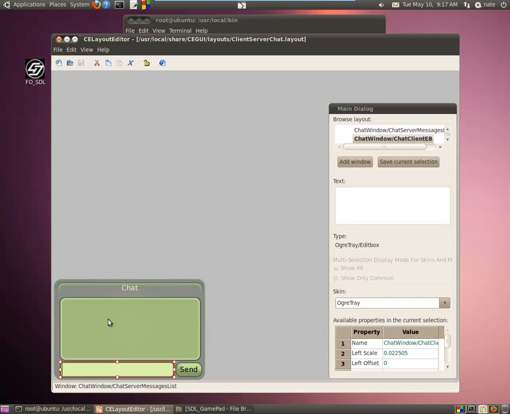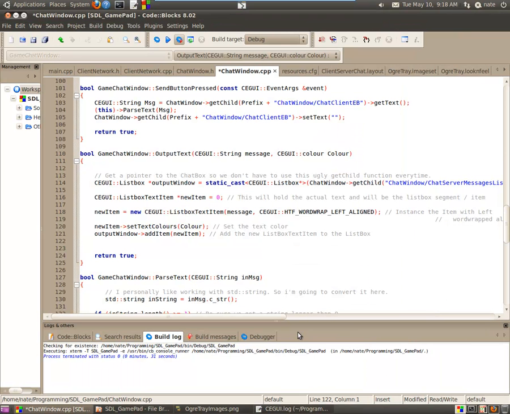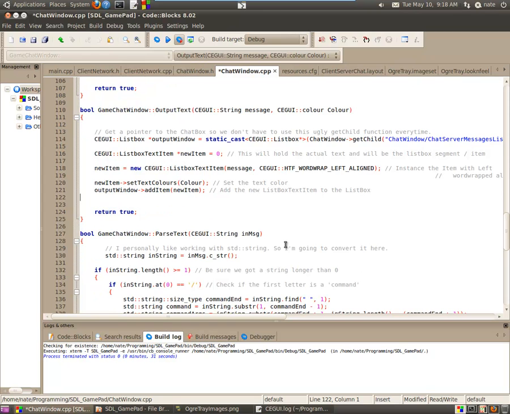And it submitted it through parsing text, and after the parsing text it gets to the output one, which is going to make it display in the list box here, and it's going to get colorized and all this fun stuff. So great, that's exactly what we were looking for. It gets submitted as a color, and the color is passed in, so the color can be whatever you want it to be actually, which is really nice too.